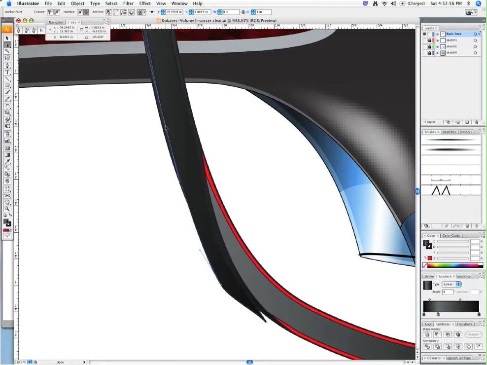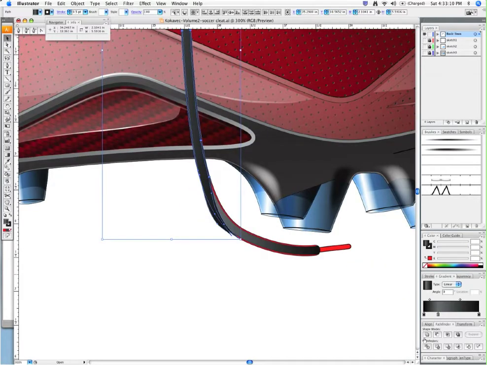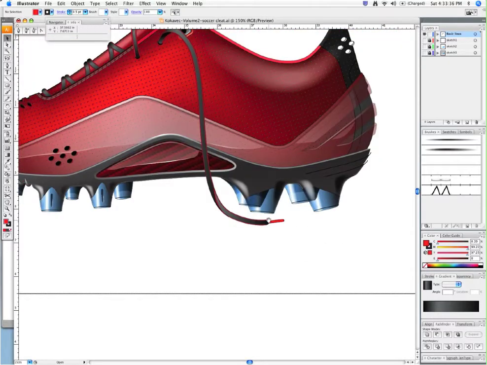So that's going to run off like that. Alright, there you go.